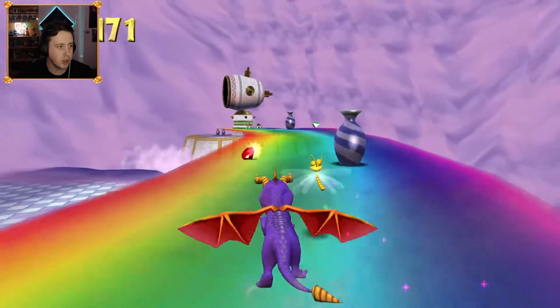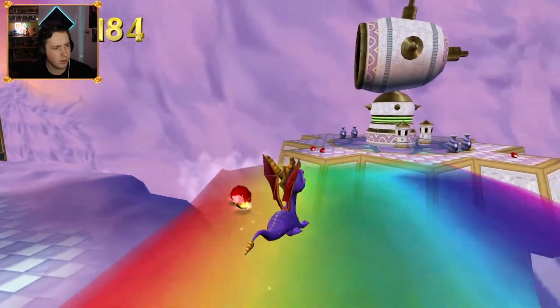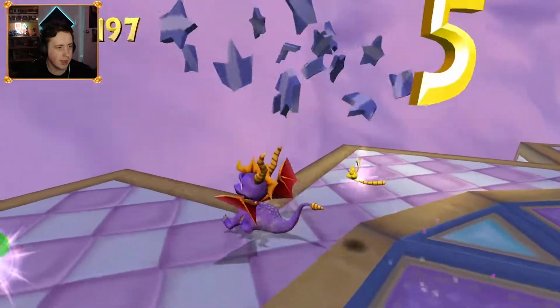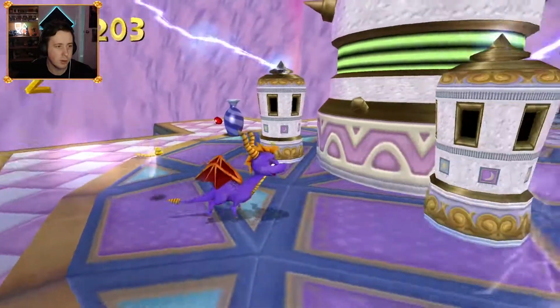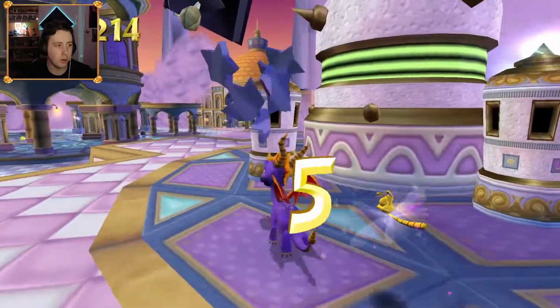machine thingamajig. The whirligig, whirly. Maybe it's the same magic that's used as the actual whirligig from Spyro 3. Like they're both magics, I guess, that make you go up and fly about.